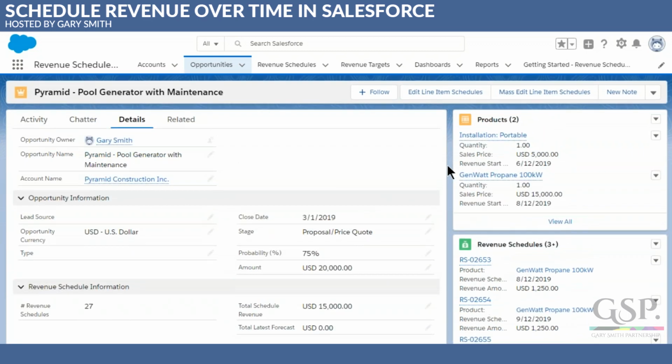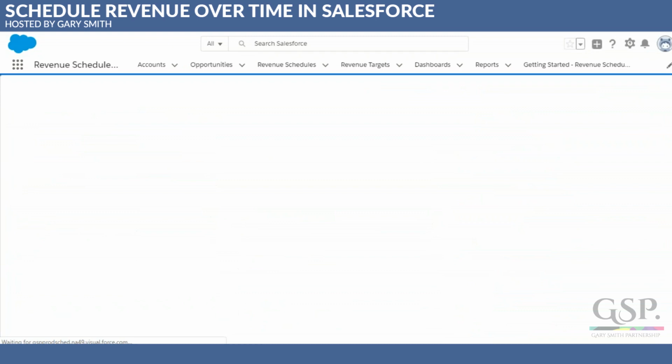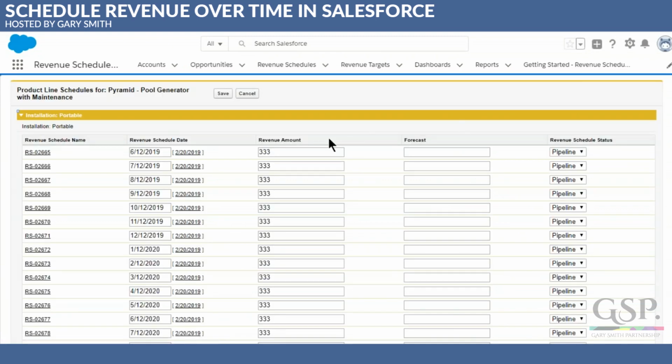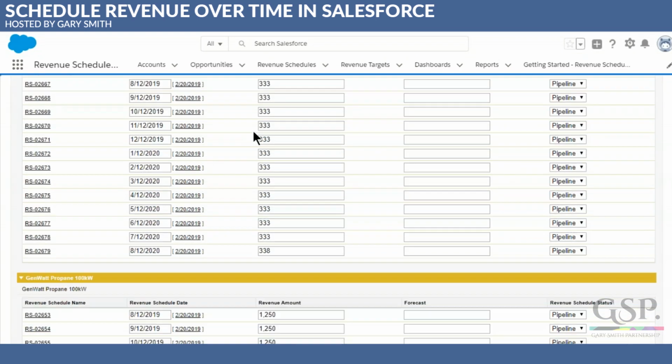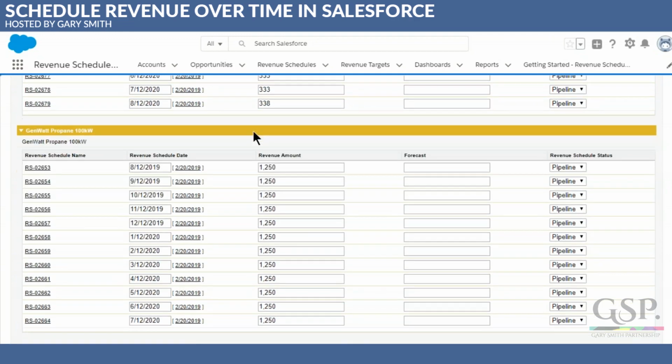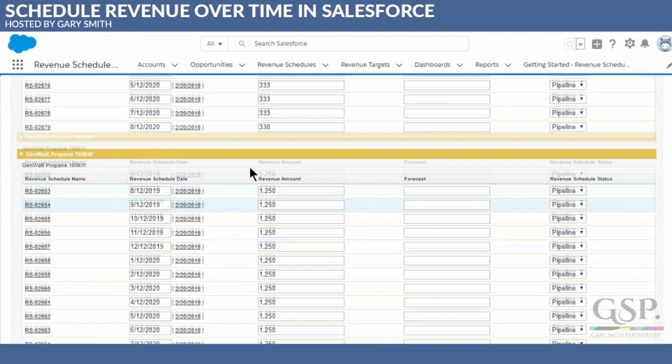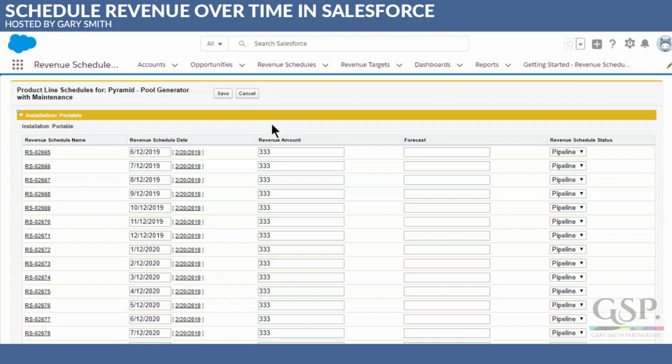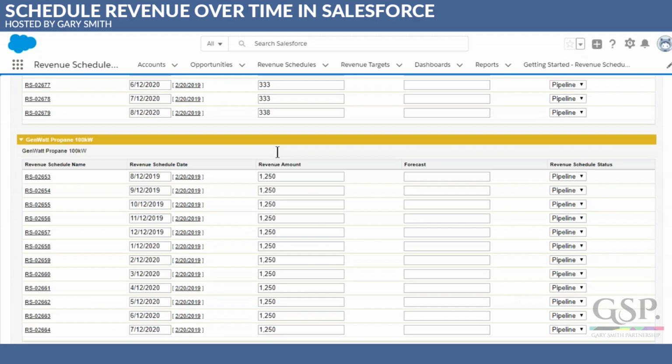What might also happen is, let's have a look at this page. And you can see here is a page with all of the revenue schedules on it. And it may be that in some businesses, particularly, for example, professional services or other similar sorts of businesses, we might want to make a change to some of these numbers.